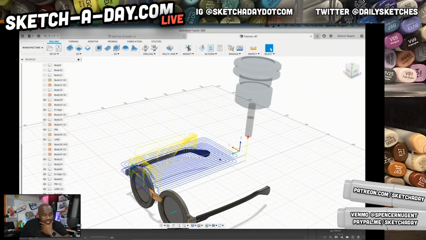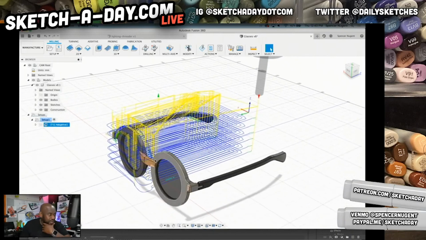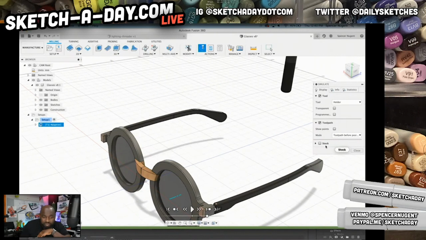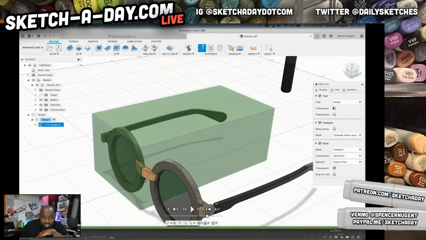And you'll notice here's some lines that are showing up. So it's trying to calculate now, based on my model, how it's going to cut all of this stuff. So all these lines you're seeing are the passes that this tool is going to make to cut this part of the model out, okay? And if I want to see that, I can go to simulate, all right? Let's turn the stock on so you can kind of see. We can make it transparent.